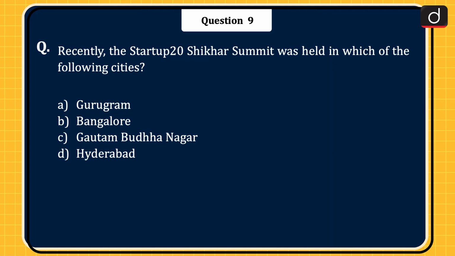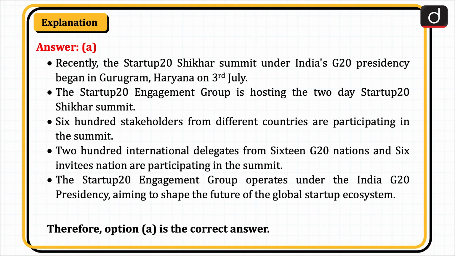Next question is, recently the Startup 20 Shikhar Summit was held in which of the following cities? Gurugram, Bangalore, Gautam Budh Nagar or Hyderabad? The correct answer is option A, Gurugram. Recently, the Startup 20 Shikhar Summit under India's G20 presidency began in Gurugram, Haryana on 3rd July. The Startup 20 Engagement Group is hosting the two-day Startup 20 Shikhar Summit.